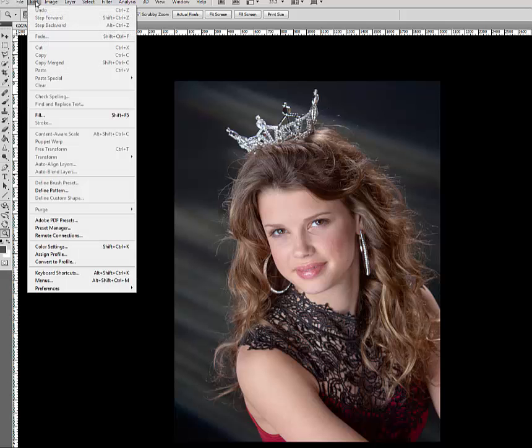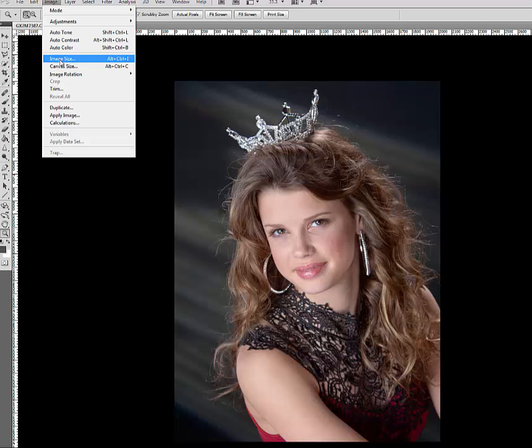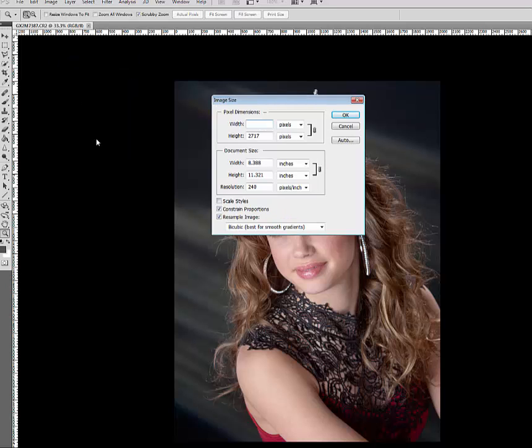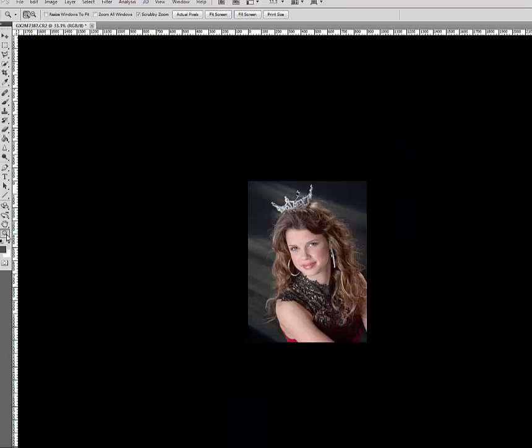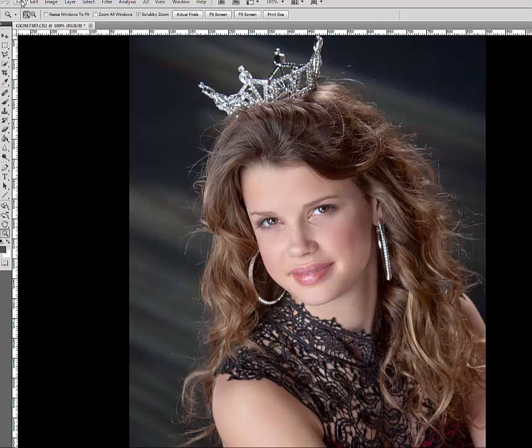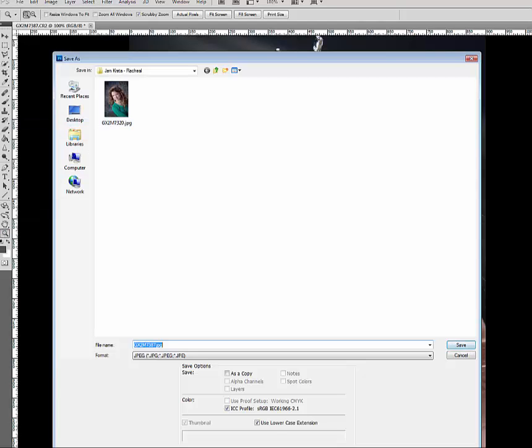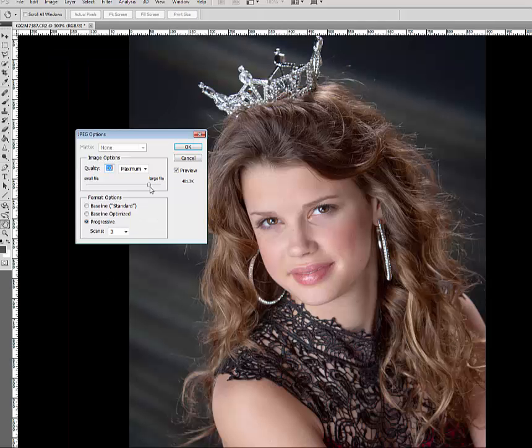So in this case we would want to save it as probably 12 so that we can edit it and use it later. To put it on PortraitNet, you would do image size. You drop the size to about 900, which is that size, and then if you do a save as and you go to save that to PortraitNet, I'll put a PN in there, do a save. Now you can see that a high quality of 9 is 300K, so that would then be sized to fit on PortraitNet.